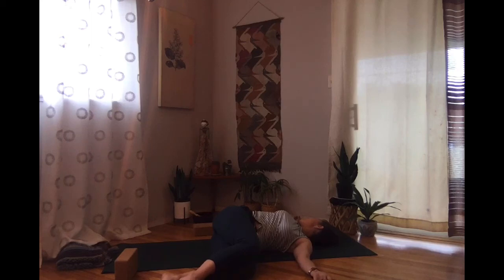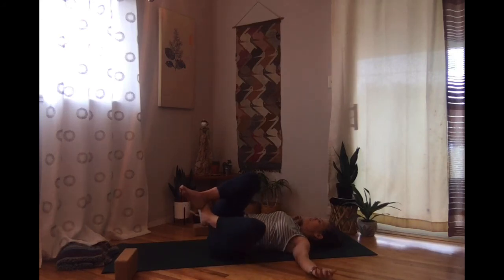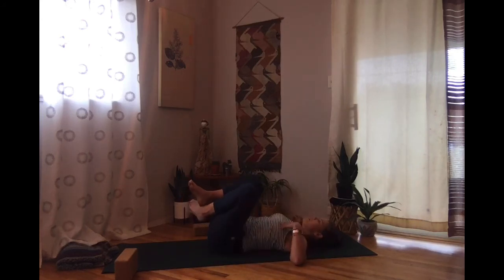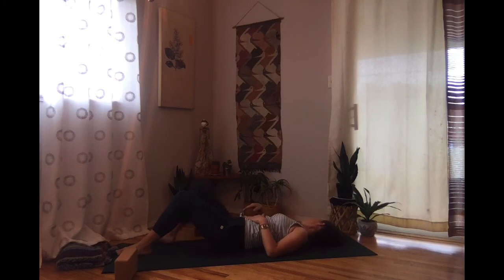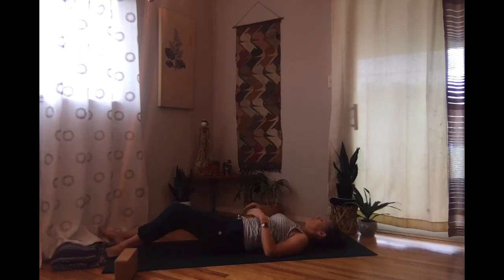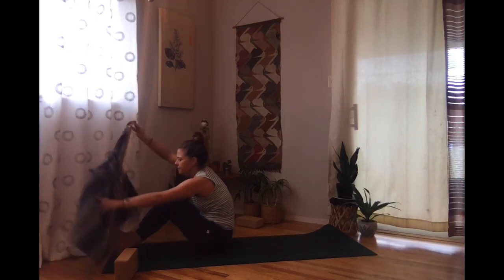When you're ready for your final version of rest, you can come straight into it, or you can find another yoga asana that'll help you prepare for Shavasana. Feel free to do that as well. And then finding our version of final rest here. Get yourself comfortable. Maybe bring a blanket if that feels nice.